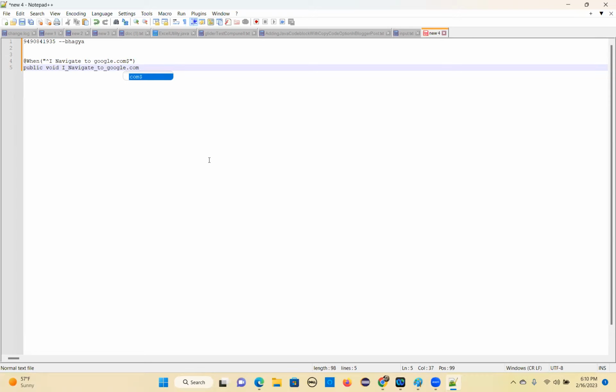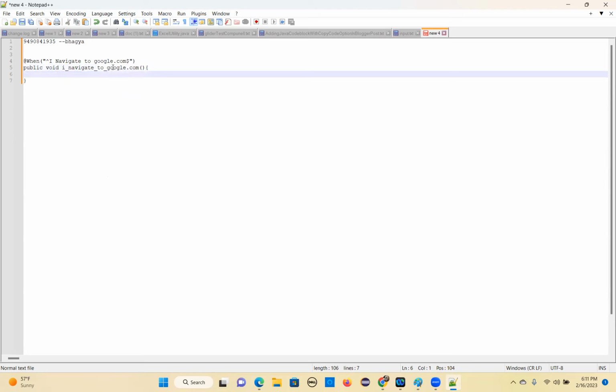There is no naming convention, the first letter can be small, or you can follow the naming convention if you want. But make sure the step has the same keywords.